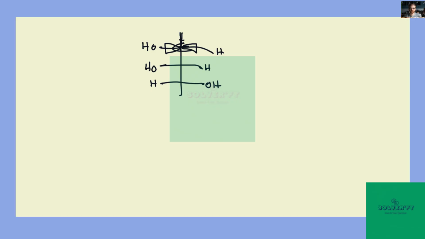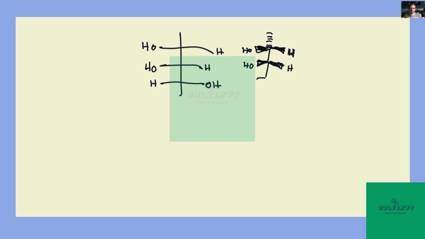So the traditional way that we look at these five-member Fischer projections is we think of them something like this. At the very top, in this case, we'd have a methyl group coming away from us. On the left, we'd have an OH coming up towards us. On the right, we'd have an H coming up towards us. Then we'd have a bond. Below that, on the left, we'd have an OH coming up towards us. On the right, we'd have an H coming up towards us.